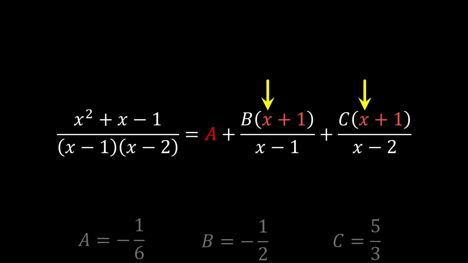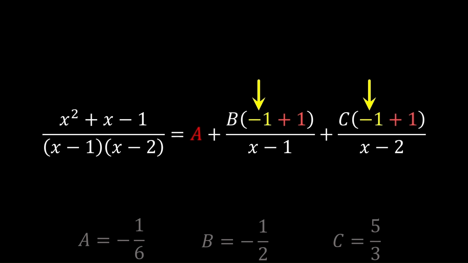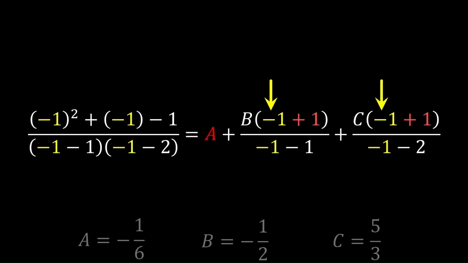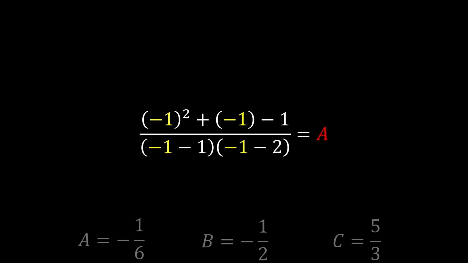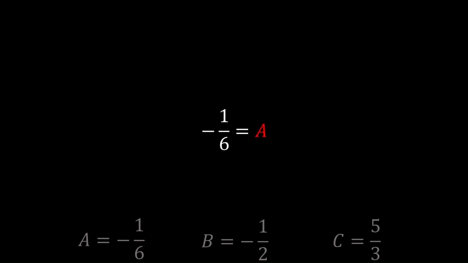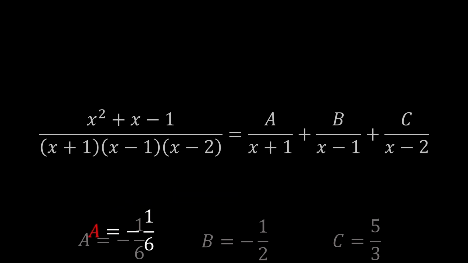If we'd like these terms to disappear, we could simply plug in the number negative 1 in for x. Let's not forget, we have to do this for all x's in our equation, so all occurrences of x need to be negative 1. This is advantageous since it results in both terms containing the unknowns b and c going to 0, and the unknown a is simply equal to whatever's left on the left-hand side of the equation, which after computing is negative 1/6, which is the same result as before when we used the method of undetermined coefficients.